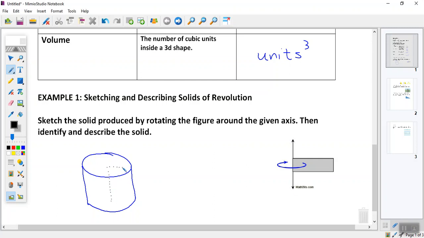Maybe this was my rectangle right here that got rotated. But guys, if this was my axis of rotation right here and I started spinning that rectangle all the way around, wouldn't that just go ahead and form that three-dimensional figure then? It would, wouldn't it? Again, if I start rotating this inside there, it's just going to form a cylinder, right?